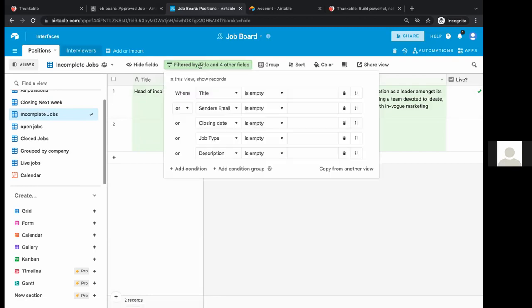How you sort these out is based on the filter bit at the top. You click on the filter section at the top there, and anything that's missing, any data that is missing, will pop up. Then you can make sure that you get all the data in, because the last thing you want on your Thunkable front end is gaps in your information. And all the rest is quite straightforward.